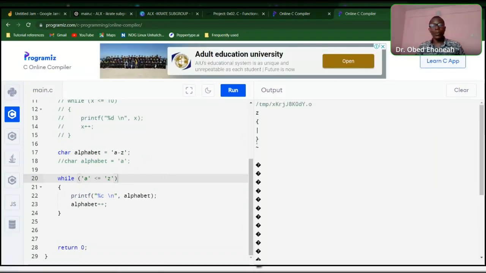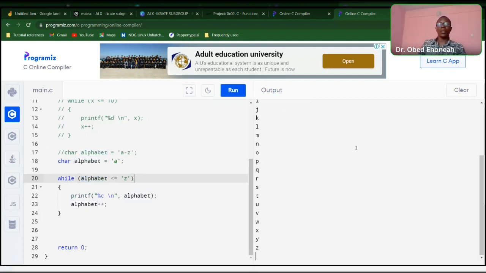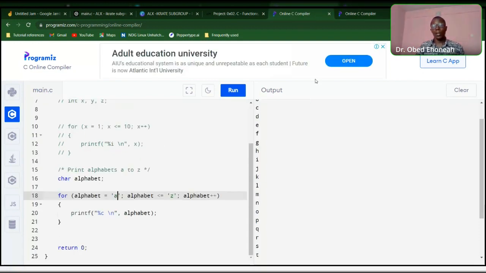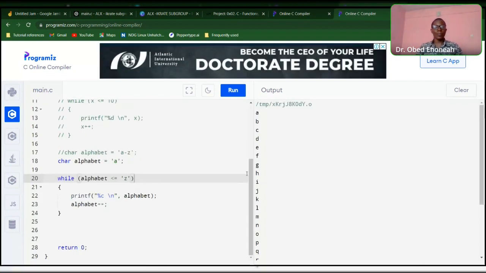I don't really know how it interprets this, but all you can see here is that you're not getting what you are looking for. So there is definitely a problem somewhere that you need to resolve. So let's correct this as we did earlier. Now run it and see. Great. So we have our while loop printing A to Z and our for loop also printing A to Z. I hope we get that.